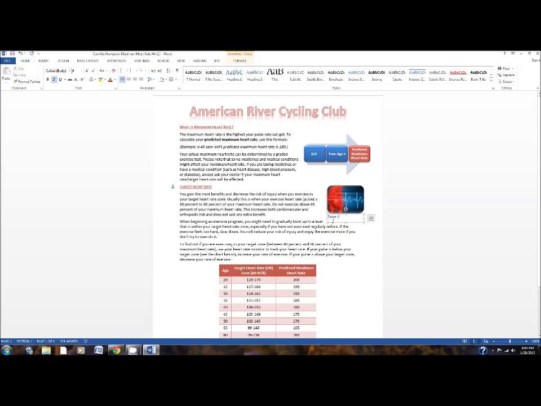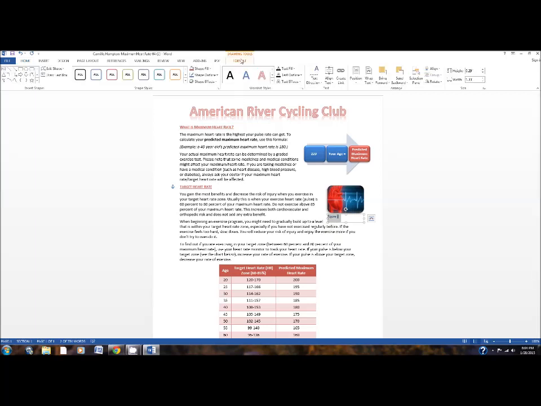It says to select the text, so that's this, and we want to go to the text fill button. So we're going to go up to the drawing tools in the format tab and select the shape fill. Oh, sorry, text fill, excuse me. We're going to go to text fill and choose the color red accent 2. We're going to actually type in, instead of figure 1, know your target heart rate.